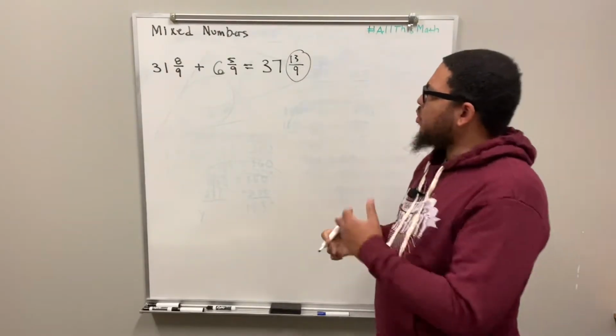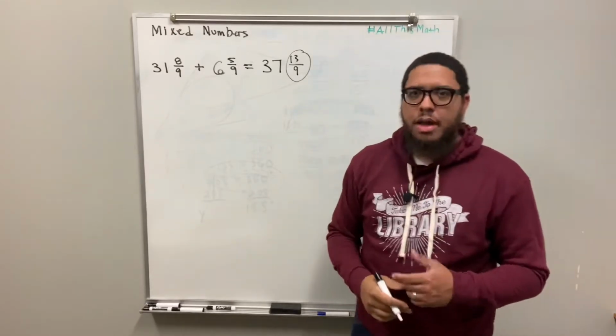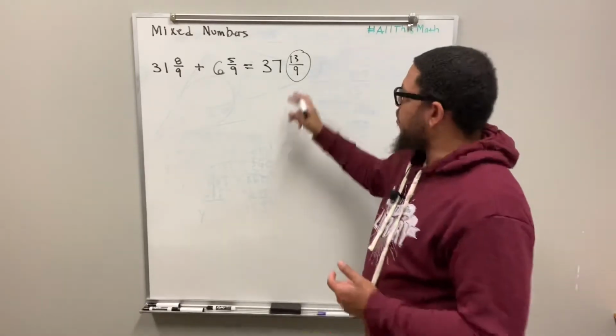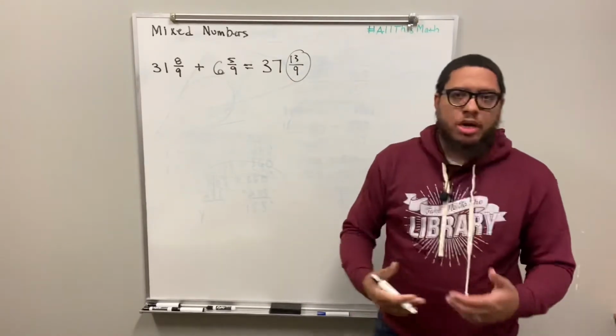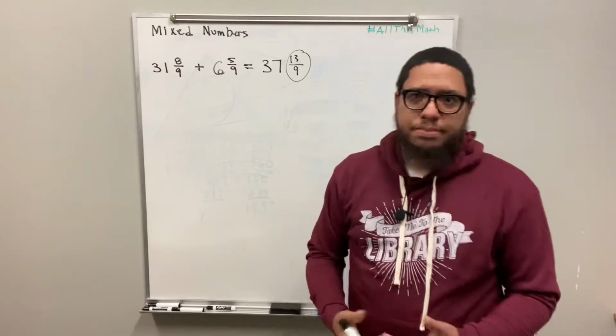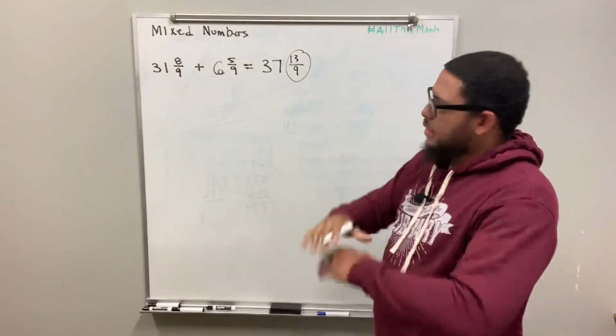Now, how do I change 13 ninths into a mixed number? That's the question. All right. Basically, I'm just doing division. I'm really doing 13 divided by 9. But the way I like to describe it is I like to use a method I call musical chairs. Because I think about it like this. The denominator, imagine this scenario.